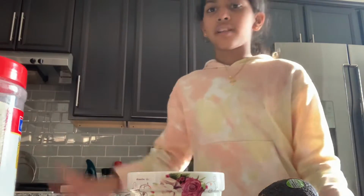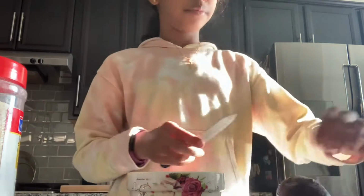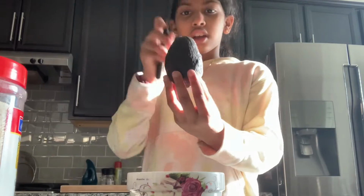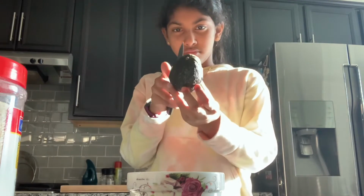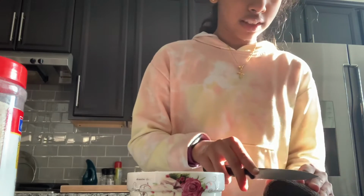Okay. So you're gonna put your toast, if you want to toast it, in the toaster. Mine's already in there, so if you hear ding, you know what it is. You're then going to take a knife. Cut this avocado in half. I'm gonna actually cut it this time. Be careful for the seed.